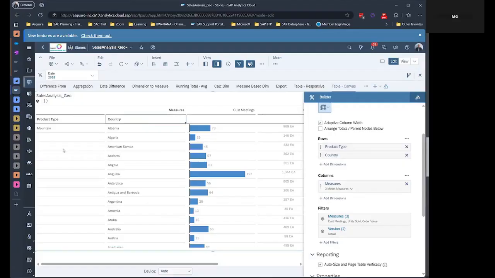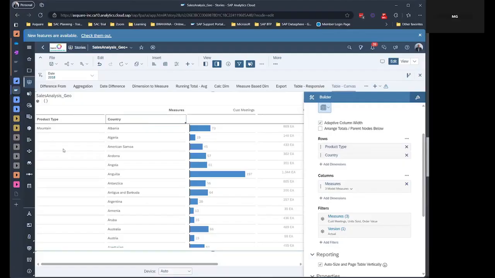Great. And then again, if I want country back, I can drag it up. But what about measures? I don't see measures separately listing like this. It is not separately listed out. So how do I now arrange my measures? I want customer meeting to be the last. I want my order value to be the second, and unit sold has to be the first one. How do I do that? So then what you have to do is you have to come to the measures, click on the three dots, and then you will say edit member order. That is the option, edit member order.